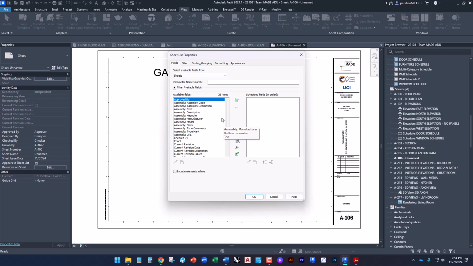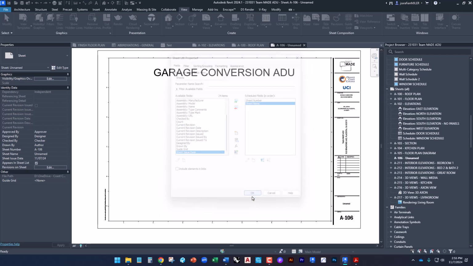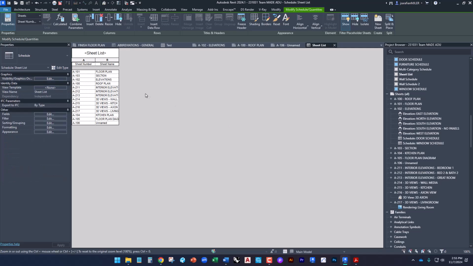So the topics that we want to include, we want the sheet number. So I'm going to add that and the sheet name. Okay, so just those two columns, that should be enough. So again, we're creating a spreadsheet of all of the sheets in our project.